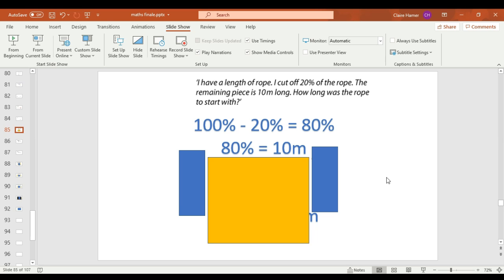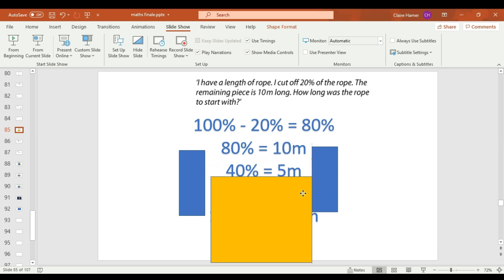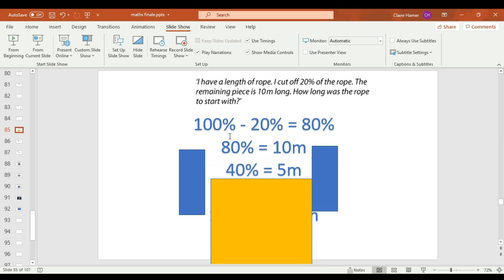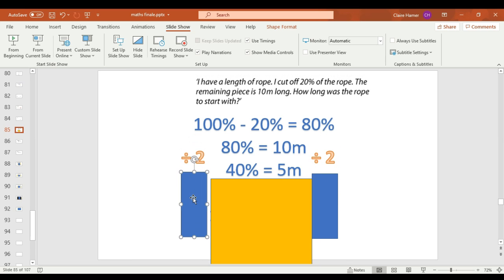Okay, I'm going to reveal my workings. Remember that you may have got to the answer a different way. That's what's nice about percentages. There are many ways to get to the right answer. So, first of all, I decided to halve 80% to get to 40%.